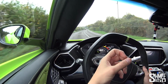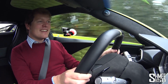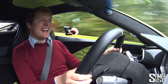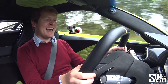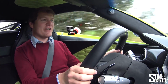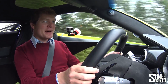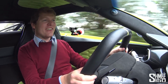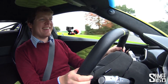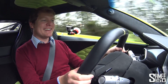So it over revs it when you downshift to slot it in. And then just all hell breaks loose. It's a crazy, crazy thing. Goodness me, it makes all sorts of strange noises, to learn and know what on earth they're doing and what's going on there. But it's this feeling of sheer insanity. So it bangs into the next gear with some swooshes and crazy noises going on behind.